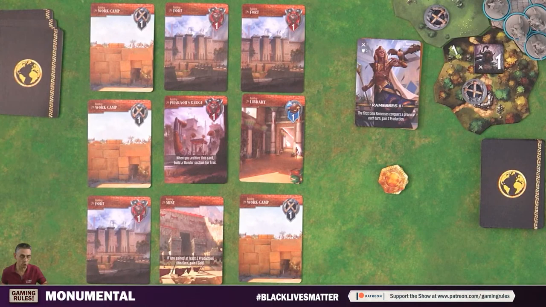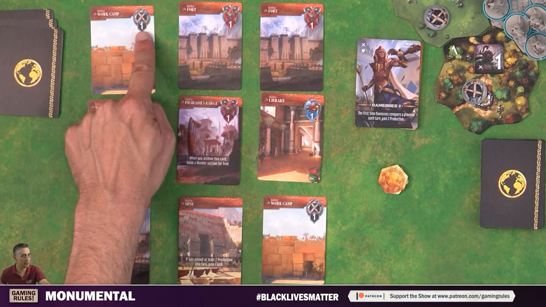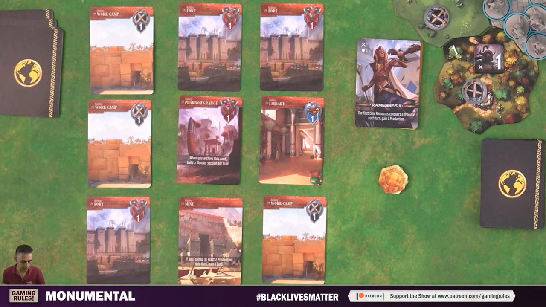Now, these cards are relatively simple in what they do. This card here, the work camp, for example, when I activate that, that is going to generate me 1 production, which I will use to build things. The fort is going to generate me 1 military, which I will use to move my units around. And the library generates me 1 science. So that's the basic effect of these cards. But some of them have other things on them as well. You choose 1 column and 1 row and you activate all of the cards accordingly.